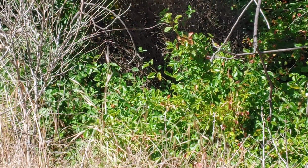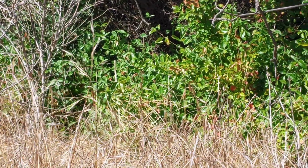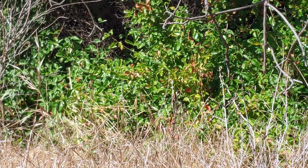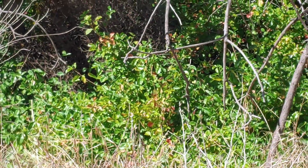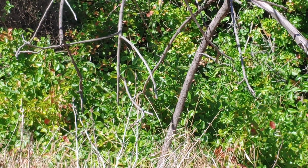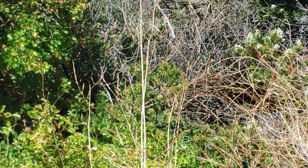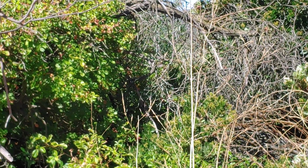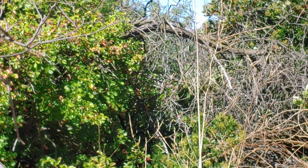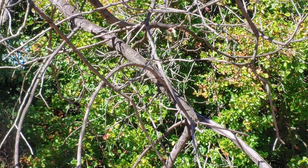And one was peeking out with its left eye. One was peeking out from its right eye. Two separate trees right next to each other. And you can kind of see one go away and come back, go away and come back. Well, that's because they were blinking.